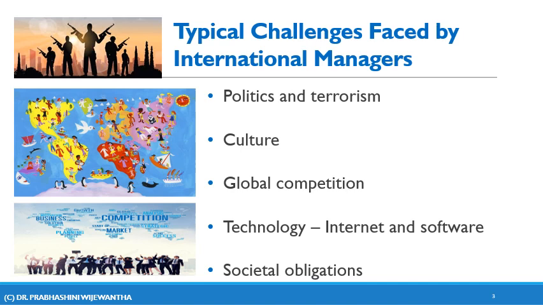The next is about culture. Culture is the most important variable that international managers have to deal with very carefully. But as I mentioned previously, I'm not going to spend time on culture because it is covered in a separate lesson. So the next major challenge faced by international managers is global competition.